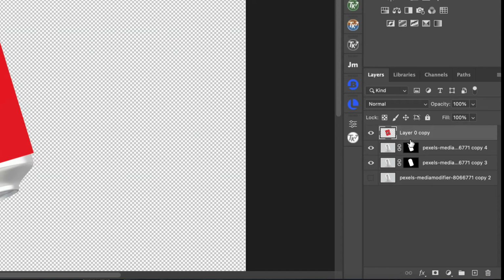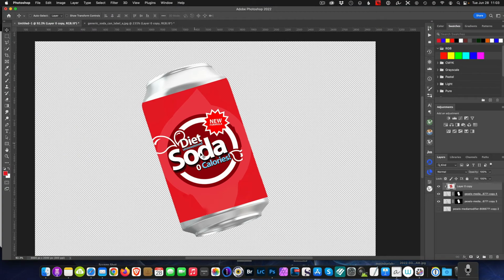So, on the line in between the layers, I'm going to just hold the Alt or Option key, and you'll notice how it changes to a little black down arrow with a square box. That means it's a clipping mask. So you just click, and look at that, we now have the label applied. Now, it's flat, and I know that, and it's all part of the process. But we have it now on the 3D, restrained by the 3D object.